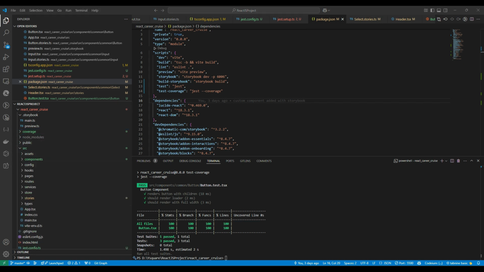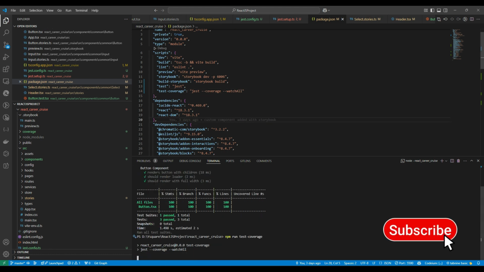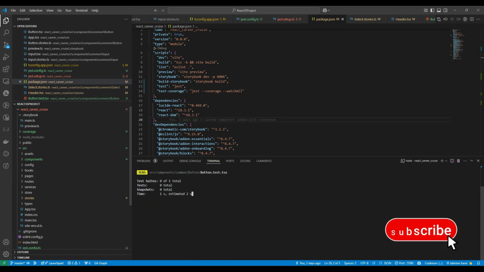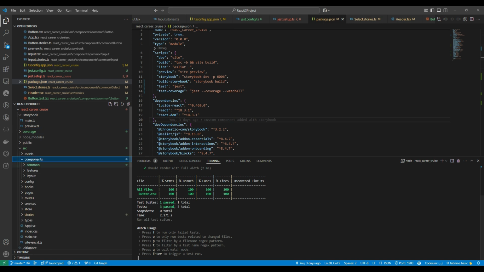Now we can see that once we ran it, our project has stopped. Now we want to run this project continuously. So we can just add one more flag, watch. Once we hit this command, it will keep running. Means once we change anything, it keeps running, and it will update our results. We don't need to run it manually again and again.